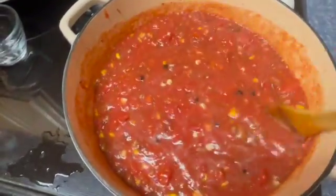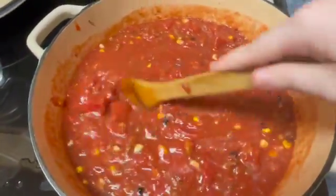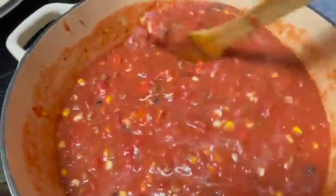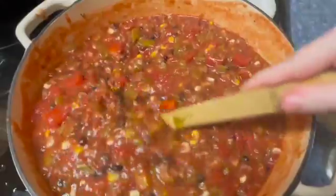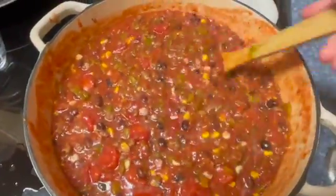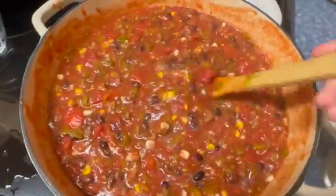And then of course you serve it with your favorite fixings and chips. We like Fritos or tortilla chips, and usually we just use sour cream and cheese and call it a day. You could also serve this Frito pie style where you do Fritos and then you spoon the soup on top and then sour cream and cheese. Either way works, you guys. It is delicious, it is easy, and it's a family favorite.